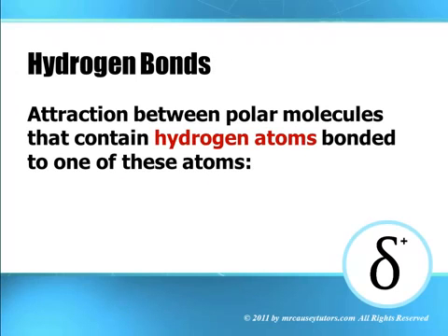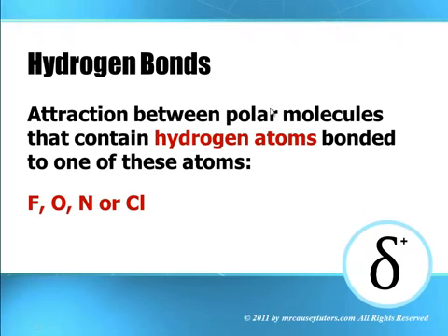The hydrogen bonds. Now they're the strongest of the 3 IMFs, and it's attraction between polar molecules that contain hydrogen atoms bonded to fluorine, oxygen, nitrogen, or chlorine. And I believe this is probably created by the very strong electronegativity of fluorine, oxygen, nitrogen, chlorine, and their pull on hydrogen, creating very strong dipoles. And very strong dipoles creating very strong attractions between each other. It's kind of like really strong magnets, really pulling in on each other.